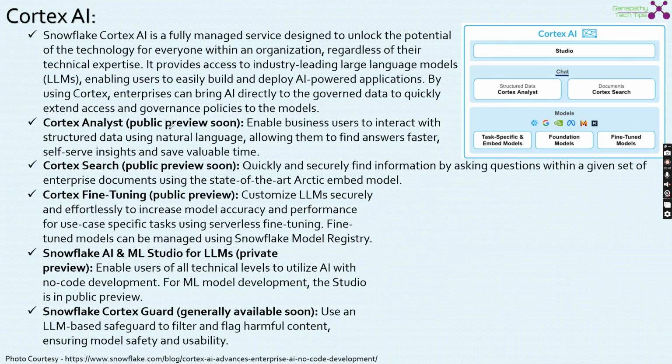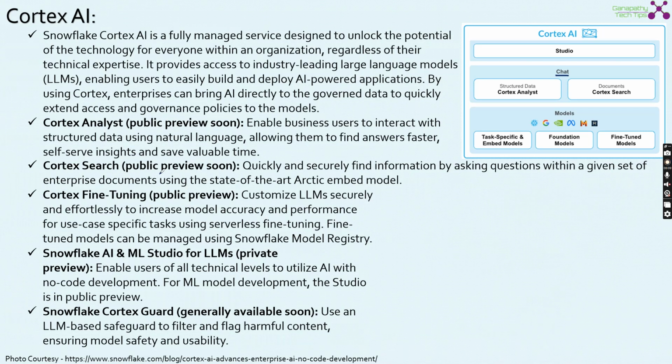What are all the options which are available within the Cortex? Main thing is the Cortex Analyst, which is in public preview soon, which enables the business users to interact with the structured data using natural language, allowing them to find answers faster, self-serve insights, and save valuable time. Meaning what? Using the Cortex Analyst, you just ask your questions in plain English. It will mine your data, it will extract the insights from your data, and it will give you the results.